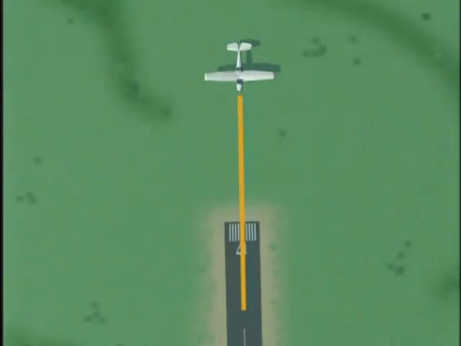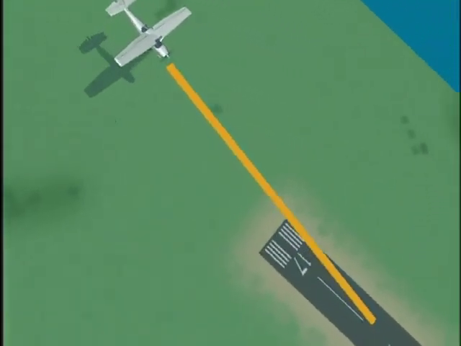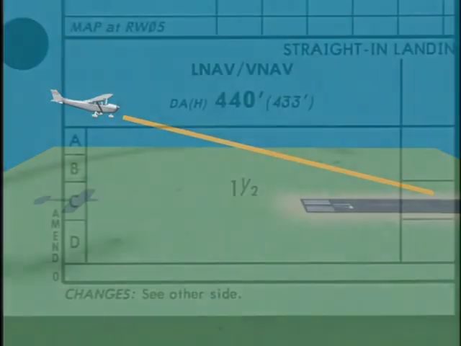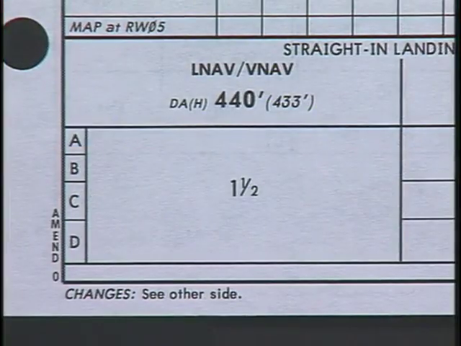LNAV/VNAV identifies minimums developed to accommodate a non-precision RNAV instrument approach with lateral and vertical guidance. Aircraft capable of using LNAV/VNAV minimums will make their final descent using a descent path generated by onboard navigation equipment. Since vertical guidance is provided, the minimums will be published and flown as a decision altitude, even though it has higher non-precision approach minimums.